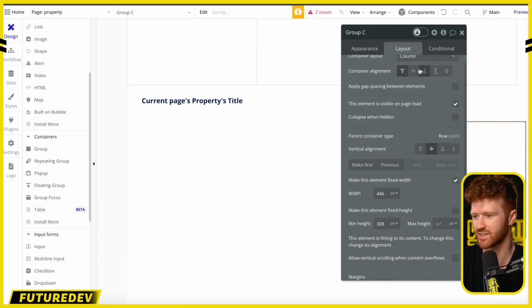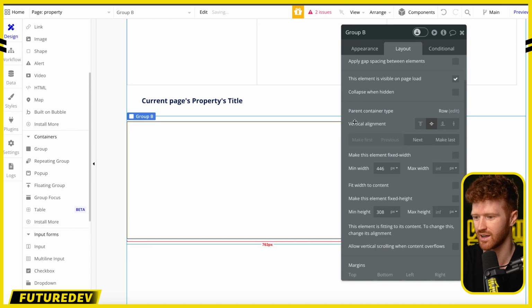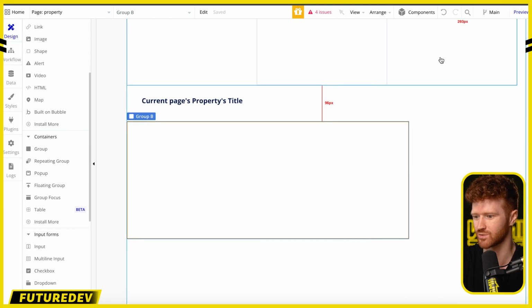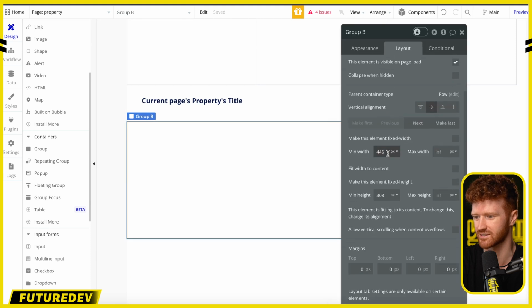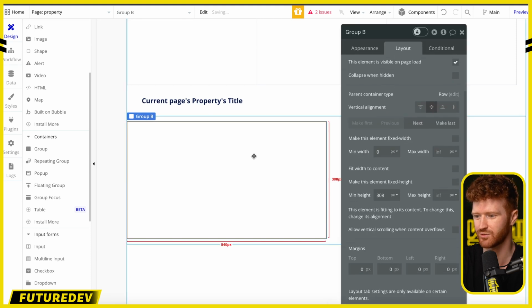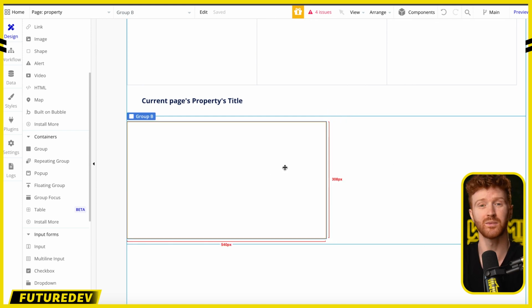And then we'll center everything. And let's uncheck the fixed width. We'll make it 0. And you can see it's still pushed to the side. So what do we need to do? Well, we need to make this 50%. So instead of this min width, let's see if we actually make it 0, it does automatically give us the 50% because they're both taking up as much space as possible. And that is great for our purposes here.